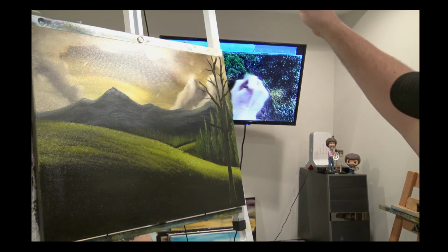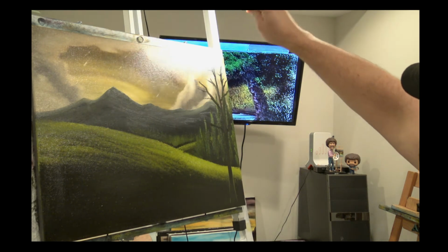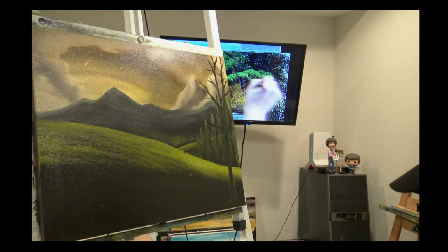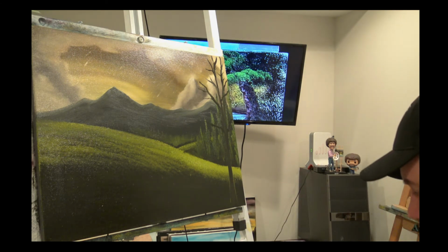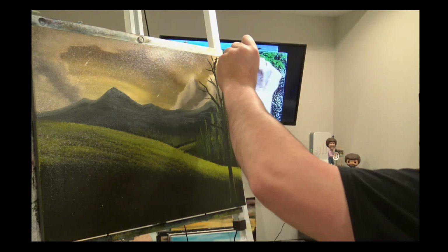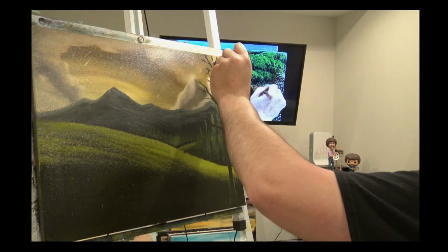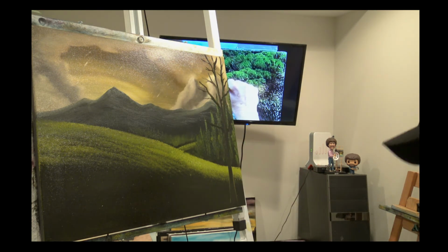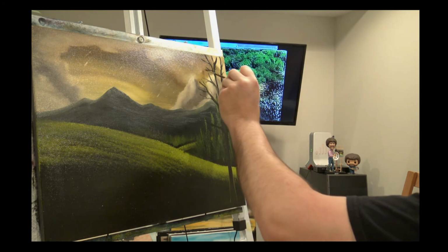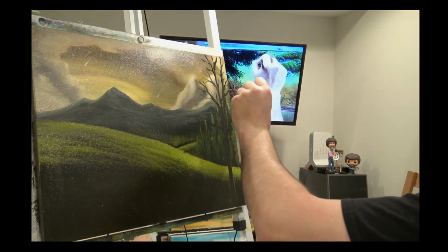I'm going to adjust this. This is in my way. That's better. I'm getting that out of the way a little bit. It's affecting my vision. That's why I wear this baseball hat. It's not because I like baseball hats. I really don't. I'm not a hat person, but it keeps the light out of my eyes. That's all. The more of these you put, the cooler it looks in some ways.